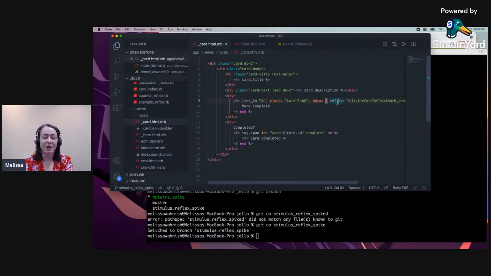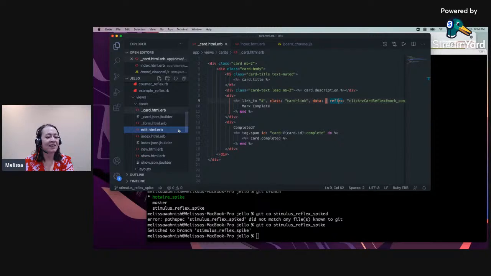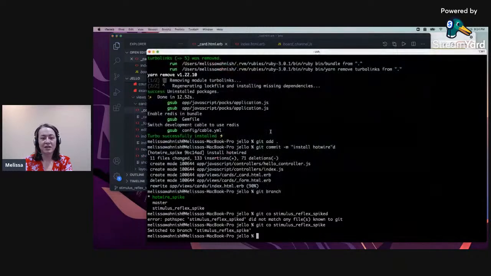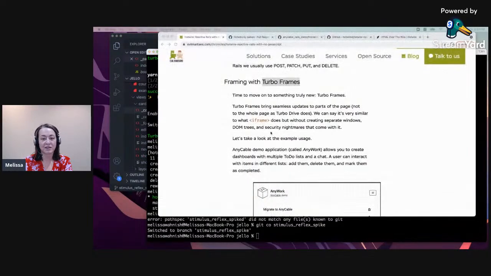Thanks, Conray, who's open to what seems easiest. So this is becoming a switch from stimulus reflex, if you already had it, to Hotwire, but there appears to be a lot of the same things going on. Okay, so back to the blog post.